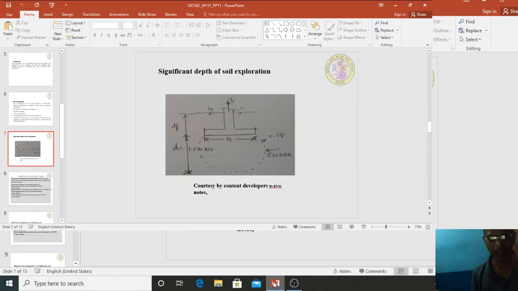Now, significant depth. What is meant by significant depth? It is the depth up to which, due to structural load on the footing, the variation of stresses in the soil will take place. It is called the significant depth, and it varies from 1.5 to 2 times B, where B is the width of the footing. In the case of black cotton soil, the significant depth we have to take is up to 3.7 meters. In the case of rocky strata, we have to go up to 5 meters. In the case of loose soil deposit, we have to explore or excavate the soil till we get a hard bearing stratum.